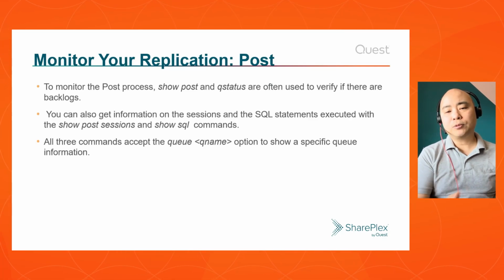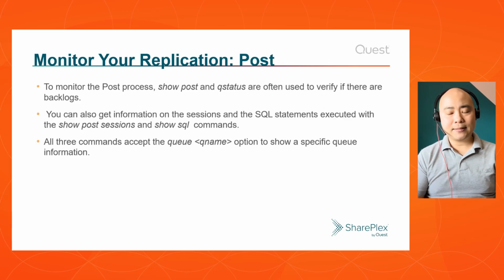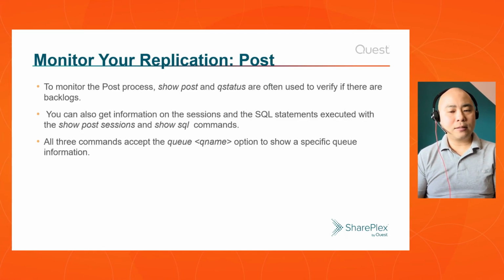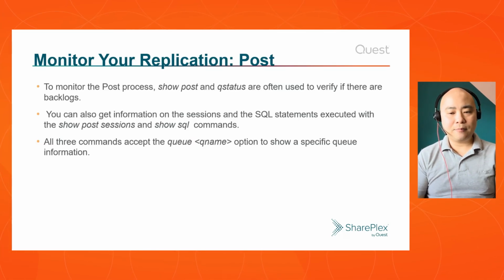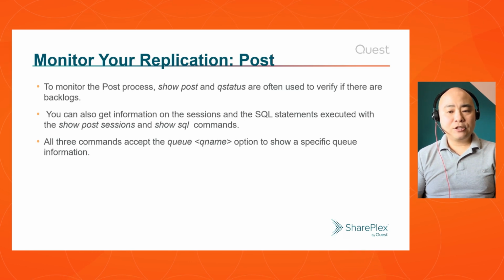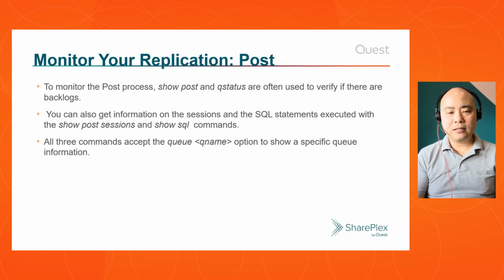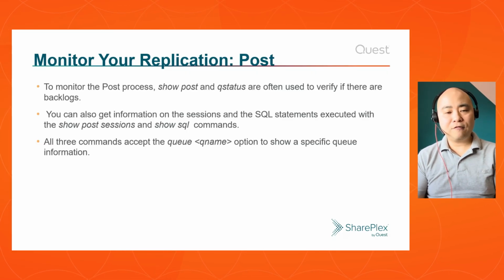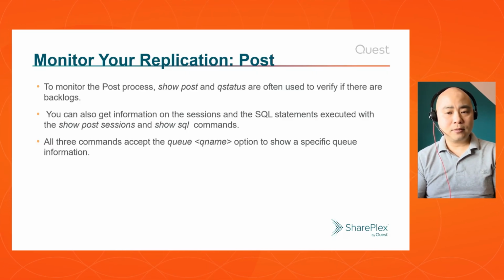can have multiple posts going to the same target database. One can have backlogs and the other one can be normal and not have any backlogs in them. The show post command will help you determine additional information on what can be happening. And we can also use two other commands to get information about session and SQL statement.